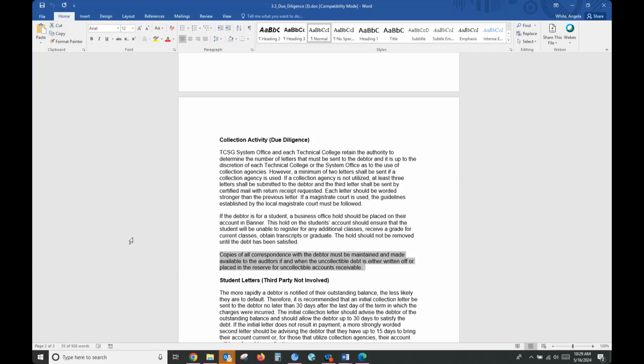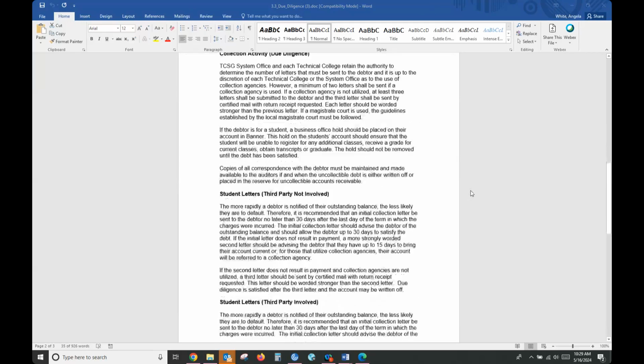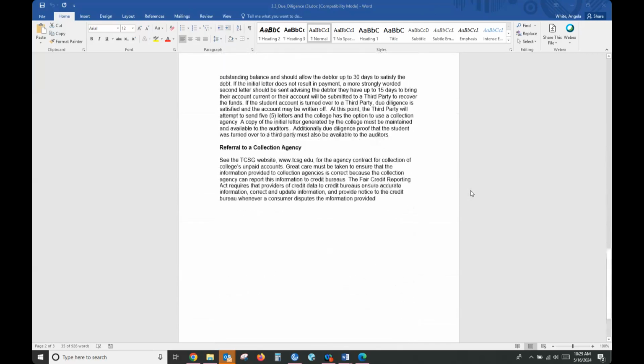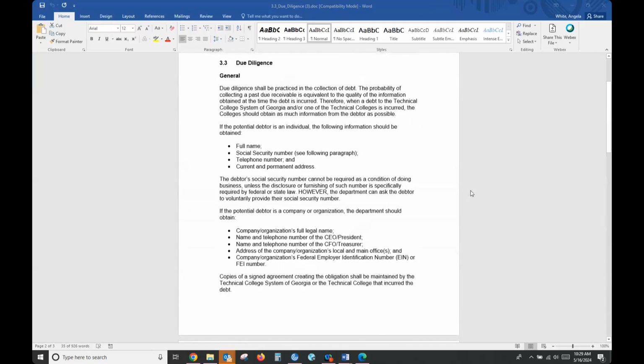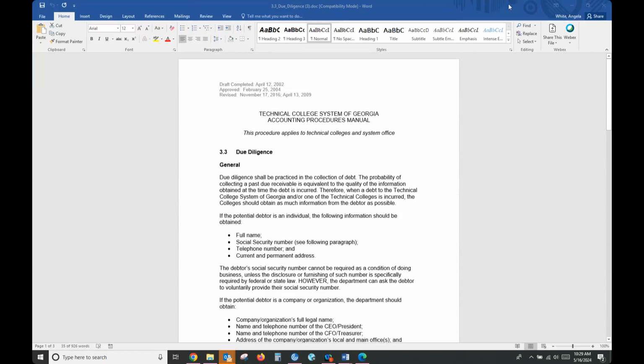So I'm going to pause right here just to make sure we don't have any questions so far on the policy portion. Again, if you haven't seen this policy, go to the internet and read over it, and then you can print out a copy if you need to for your records.